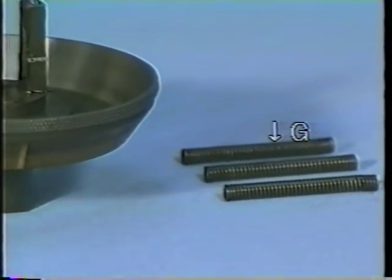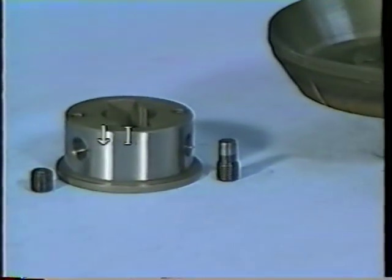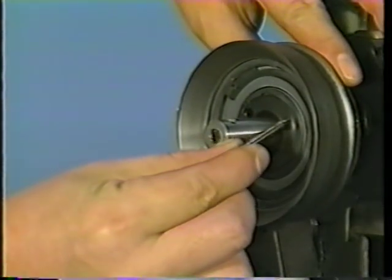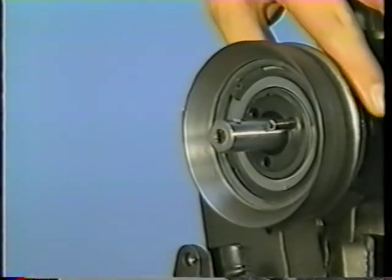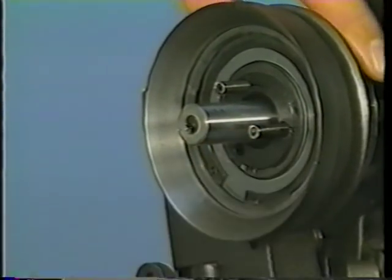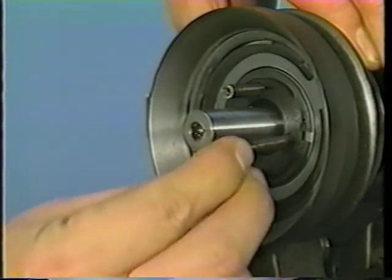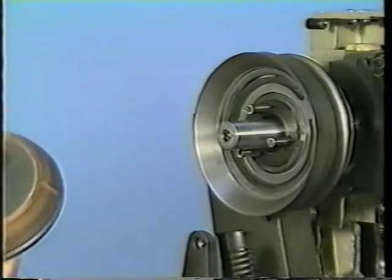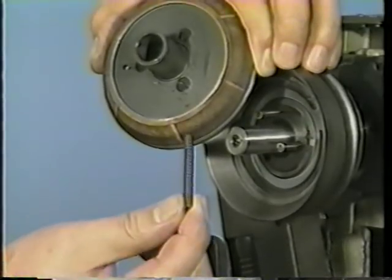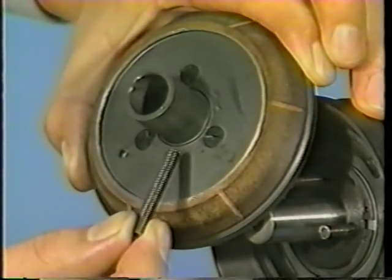In the next step, low-speed pulley springs G, changeover pulley H, and low-speed pulley shaft I are to be attached. Put the low-speed pulley springs in the corresponding holes. Take care that the three springs avoid contact with the three screws in the changeover pulley. The springs should touch the pulley only at the points in between every two neighboring screws of the three screws.